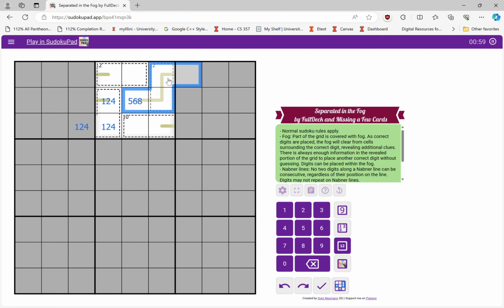Let's see, though. Here we have a 12, which, well, both of these are 12, so neither of them can have 1 in it. If any of the digits along the 10 are a 1, then the 7 breaks. Therefore, the 1 must be in one of these two. So I know I have a 1 here, actually, which means this one can't be a 5, must be even, which means that these 3 are the only other remaining cells on the Nabner line.